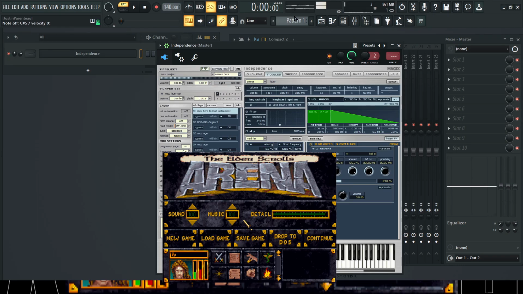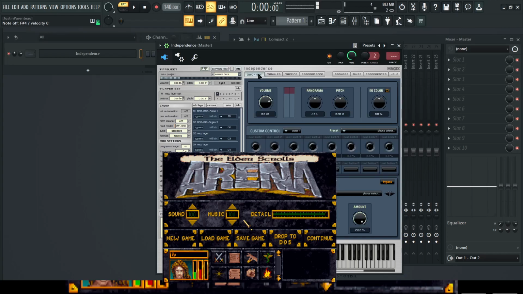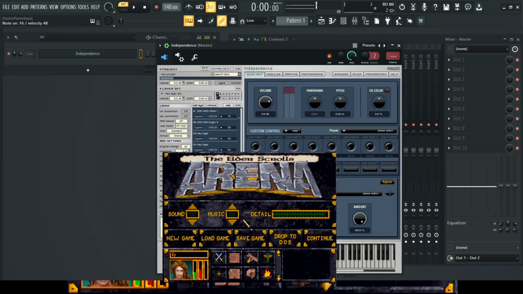I think I have to set it somehow. Layer A, B. Oops.